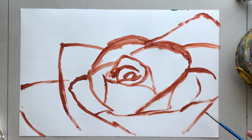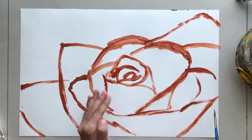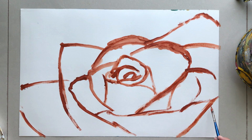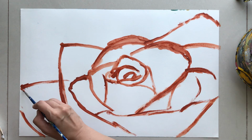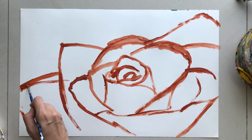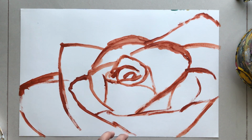As you can see here, it's leaning towards the lower right portion of my canvas paper because it gives that dramatic effect. I like the positioning. I don't want to call it composition because we're only using one subject anyway. So basically this will be the shape of this rose, yellow orange rose.